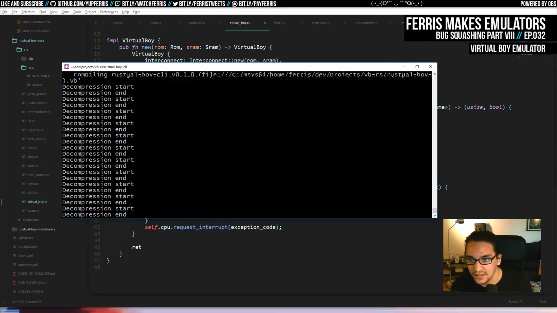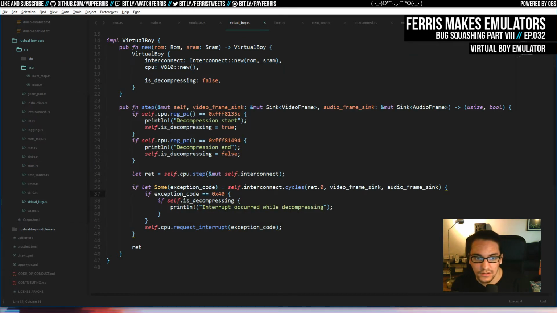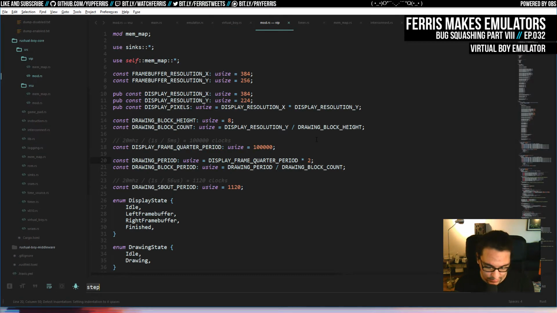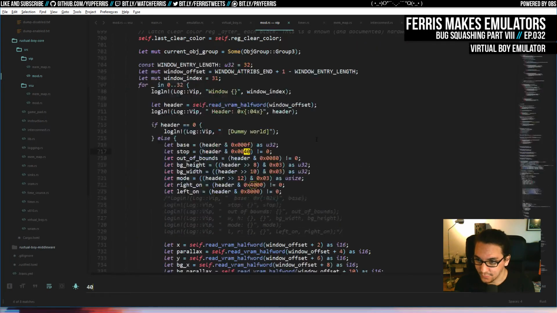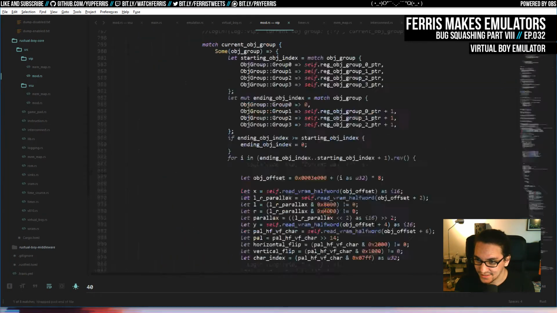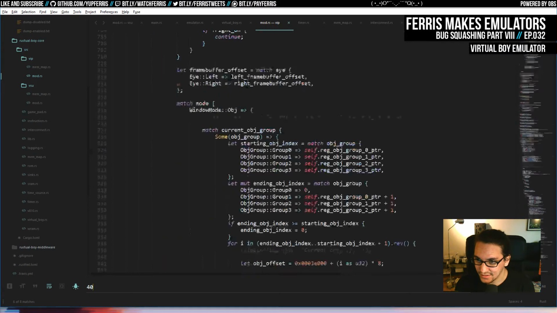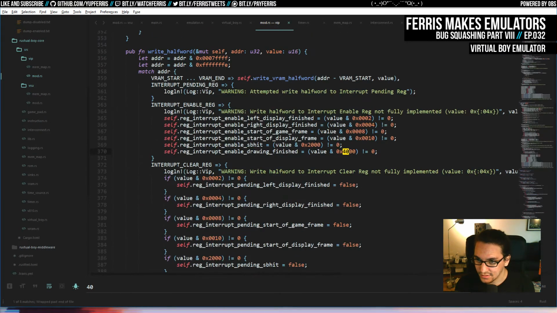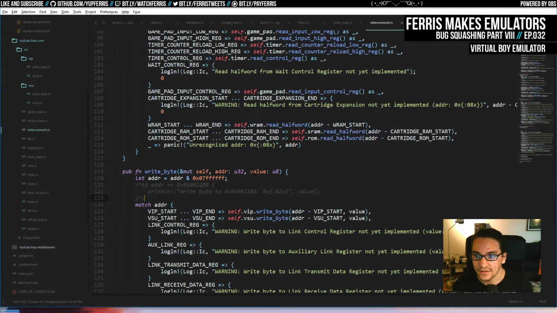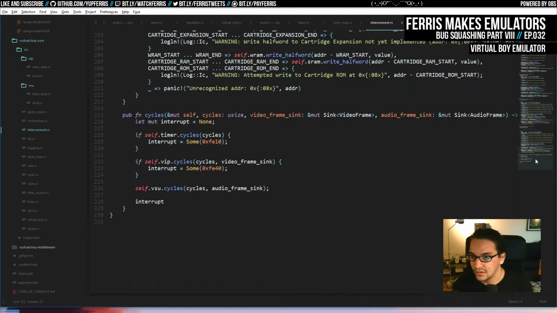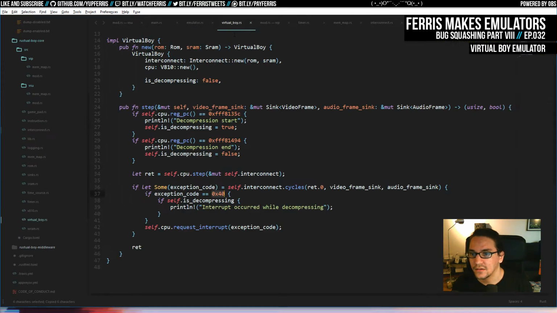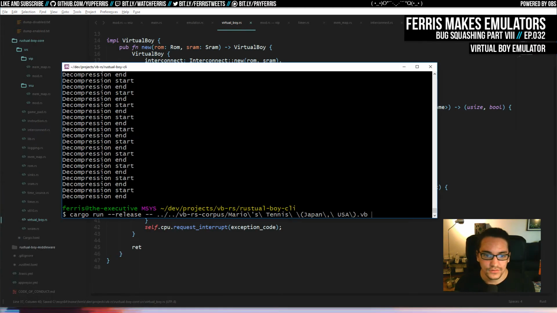Although we're not getting... I have a feeling that the exception code is not just the last byte, which I should refactor it to do. But it may not be right now, which is okay. If I just search 40, we'll be able to find the interrupt code, I'm sure. Unless that's in the interconnect. Here it is. Okay, so it's FE40. So we'll put that in there. Then it should be able to detect that.